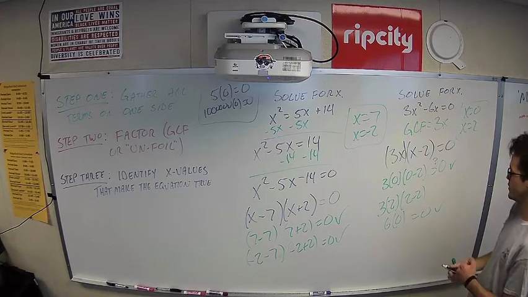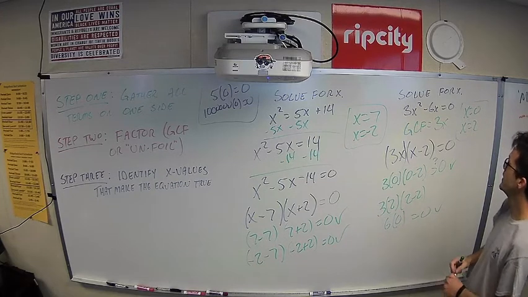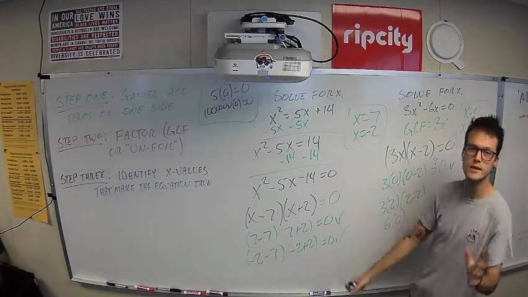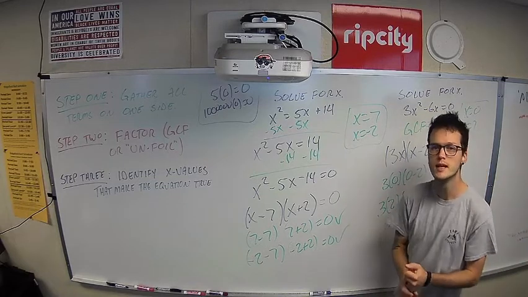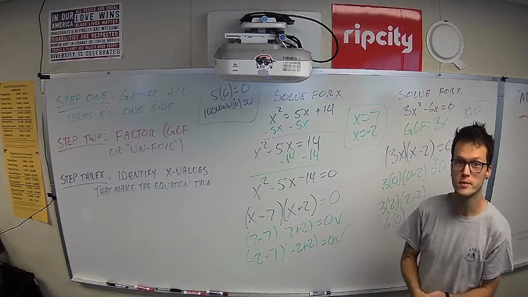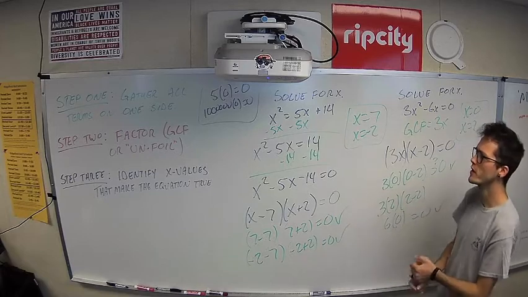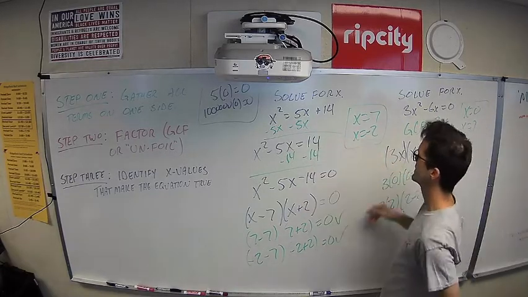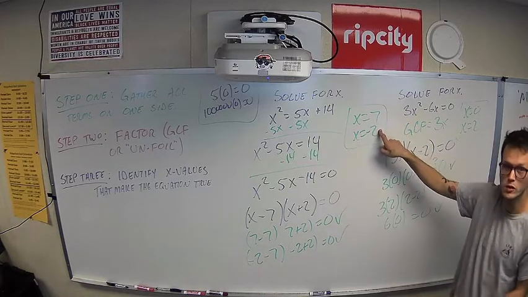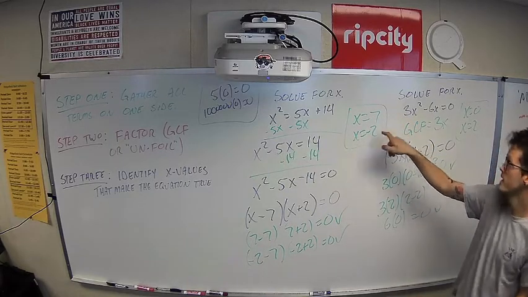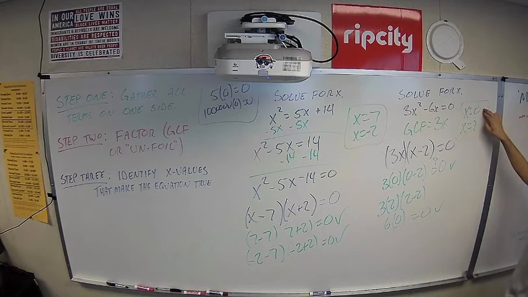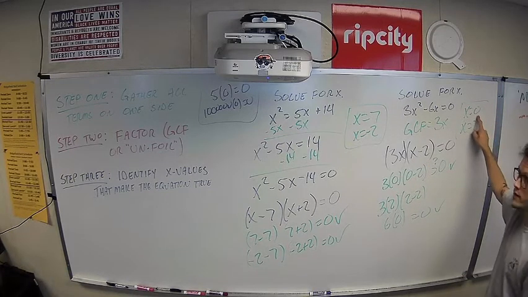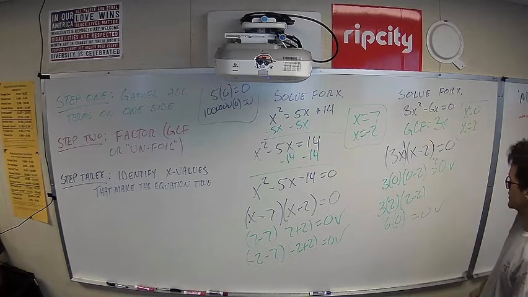All right, we've checked it. We verified it algebraically. If you're super not convinced, you could take these, apply what we did in the previous videos, graph it, throw it on Desmos, and you will see that this parabola, this first one, is going to cross the x-axis at 7 and negative 2. Those are the two x values where it crosses. And the second one, it will cross the x-axis right at the origin. That's cool. And then when x equals 2.